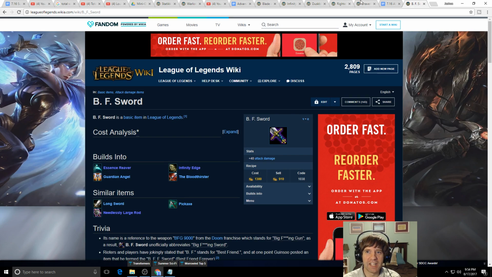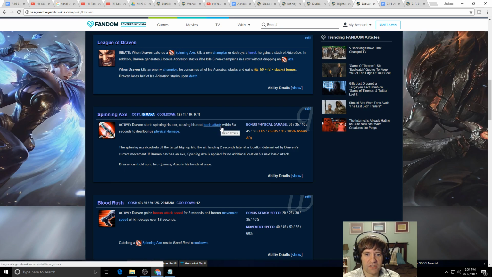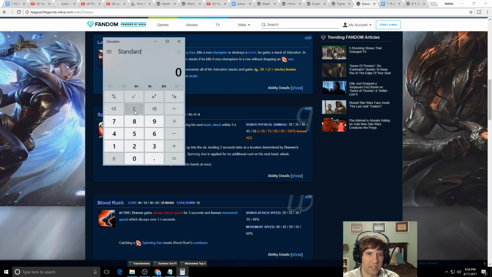So that's why Draven is so ridiculously strong. Because at level 1, and this costs 45 to start a spinning axe. If you catch it, it's not going to cost any more. So if you keep catching axes, then you get a free BF sword. It's even more than 45. It's probably like 47. And I think an attack damage, how much is that actually? Attack damage is worth about 35 apiece, I believe.